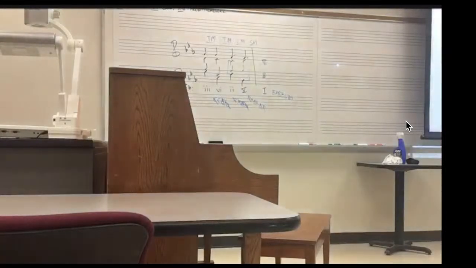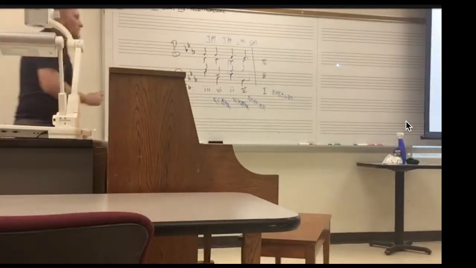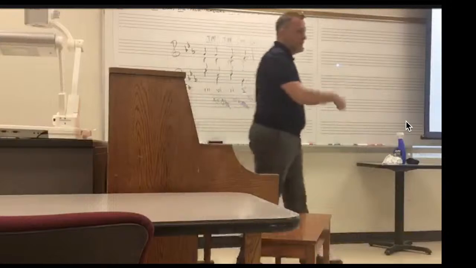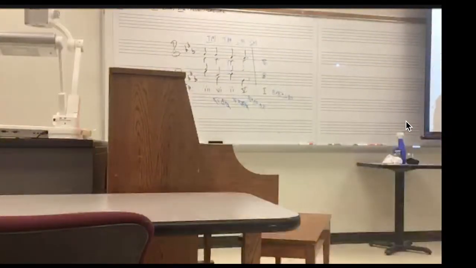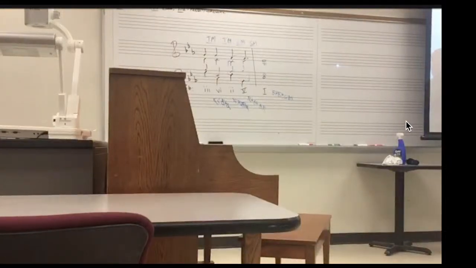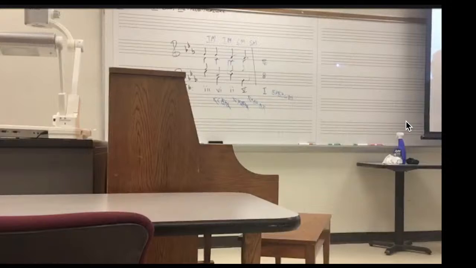Let's look at roots that are a third or a sixth apart. This is where it gets a little bit easier. Roots that are a third or a sixth apart, there's only one method. And that method is, there's two common tones between the two chords. So if there's two common tones, those two voices stay right where they're at, and then the third voice is just gonna move by step to complete the chord. Whenever the bass is a third away from the next chord, or a sixth away, there's always gonna be two common tones.